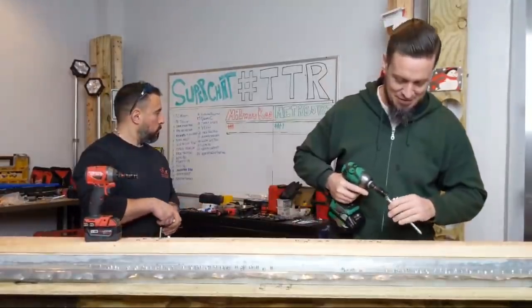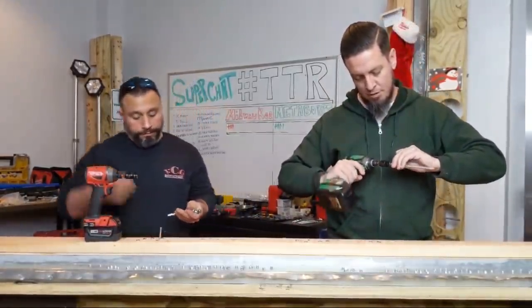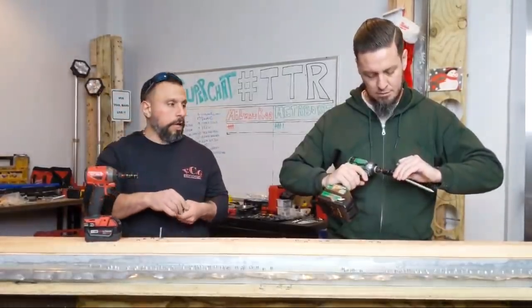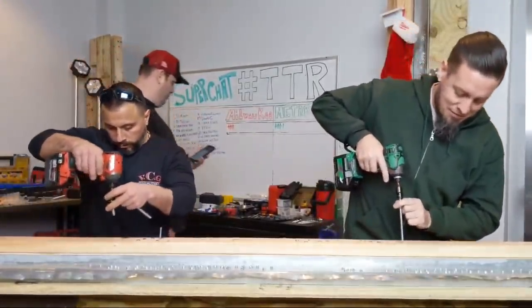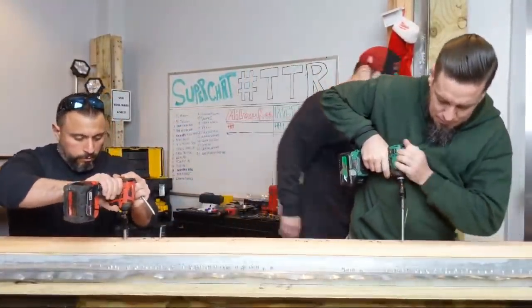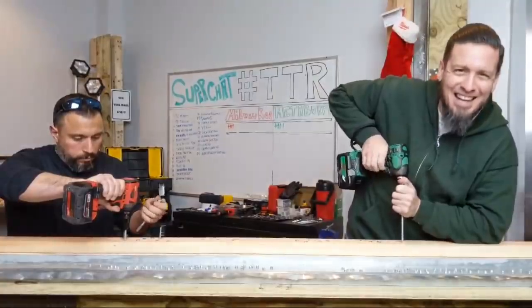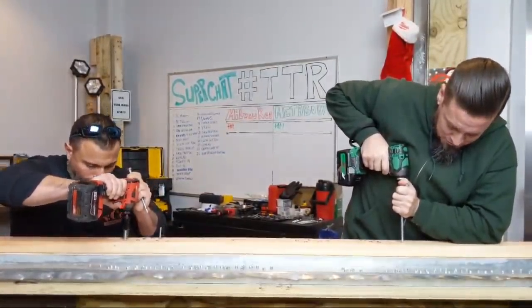All right, what are we doing now? Quarter inch? No, those are 3/8. These are 3/8 inch lags. They're getting bigger. All right. On a count of three, I need to go. One, two, three. Go.